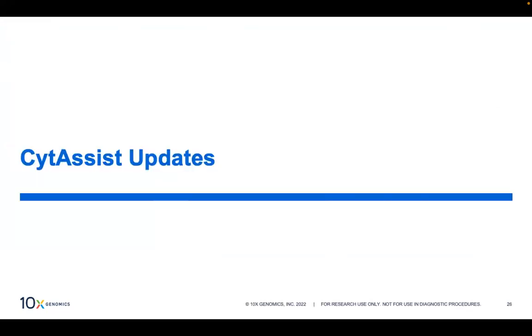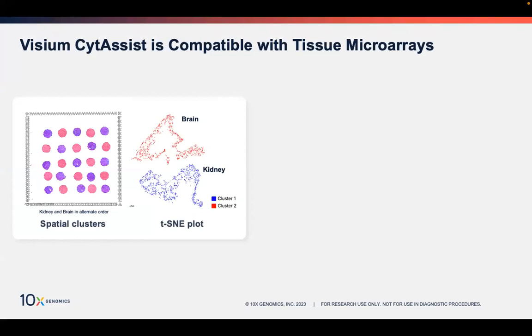So we have some exciting updates as well with CytAssist. We recognize there's a need for some other sample types that customers are interested in. Here what we have is an example of a tissue microarray. So this has been of interest for quite some time. Customers have wanted to work with TMAs. It definitely can be a challenging specimen to work with. It takes time to build. Sectioning can be a little bit tough. These sections tend to curl underneath, and the idea is to create as little disruption as possible on these type of sections, and CytAssist allows that.